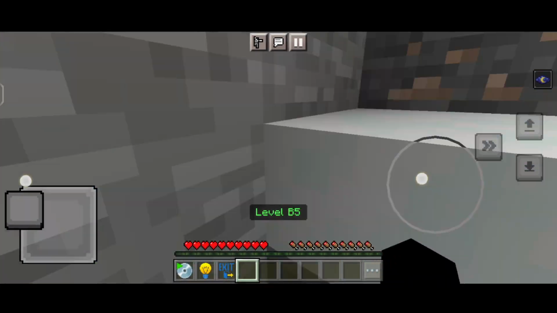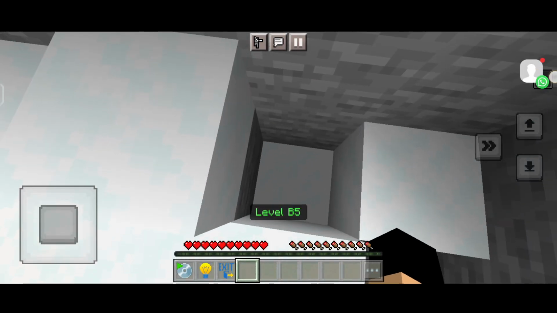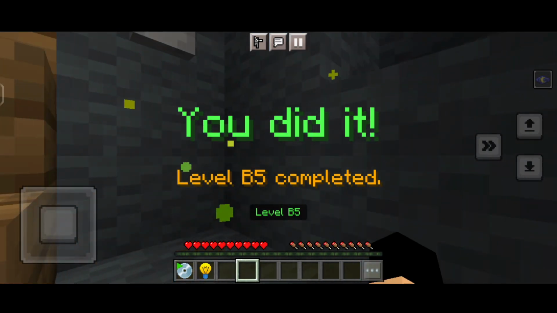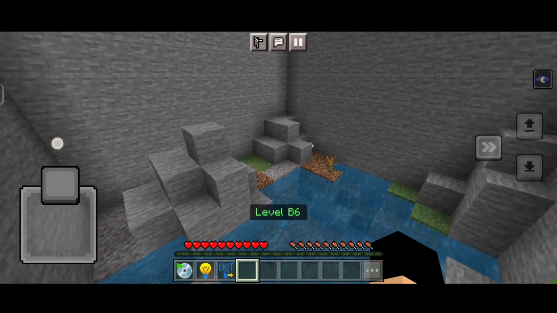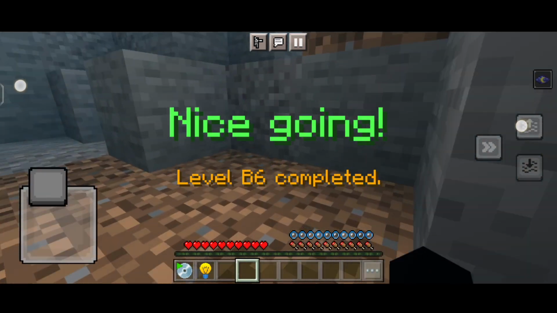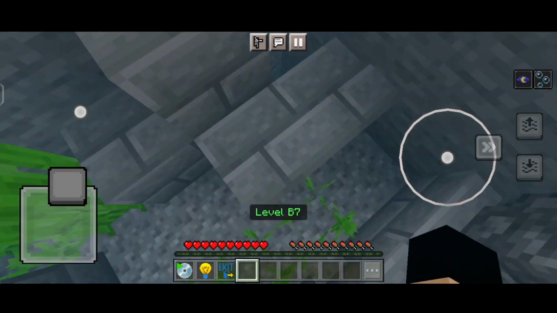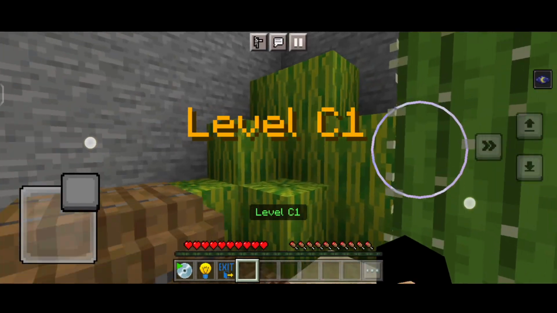Okay. Here is the button. Here, not here. Wait, here. Okay. B7 is underground water. Why is there gold here? Is this an ocean monument or what? I don't understand it. Here the button is. Okay, I completed another row.